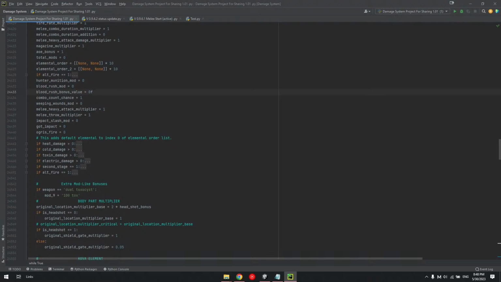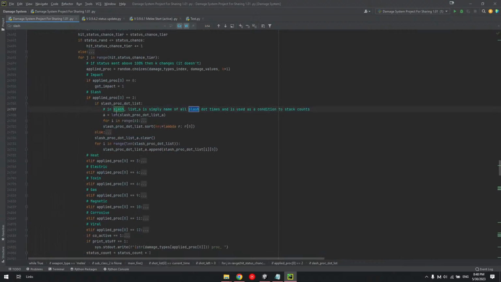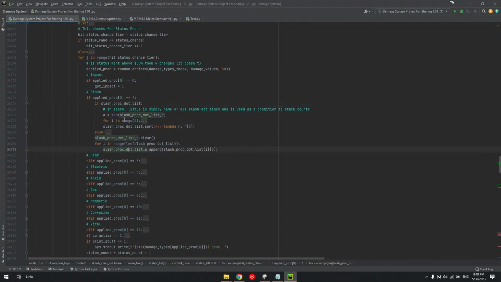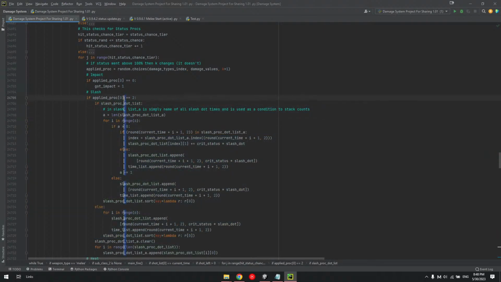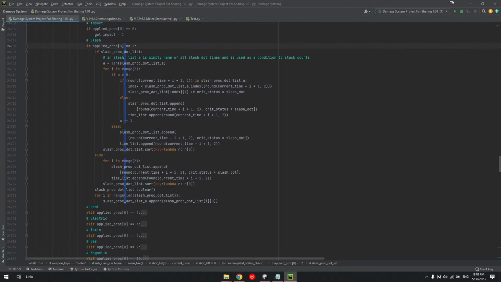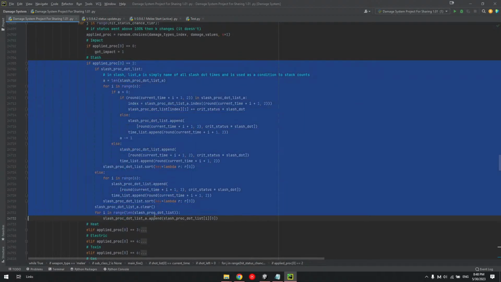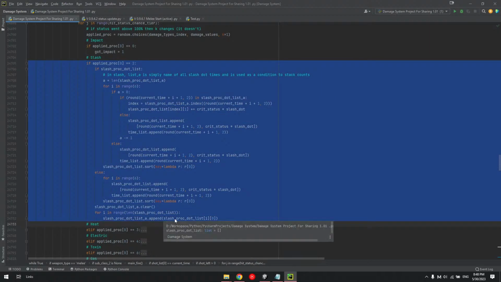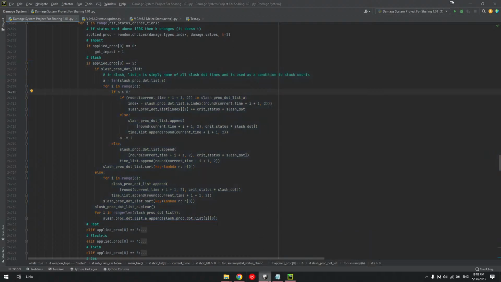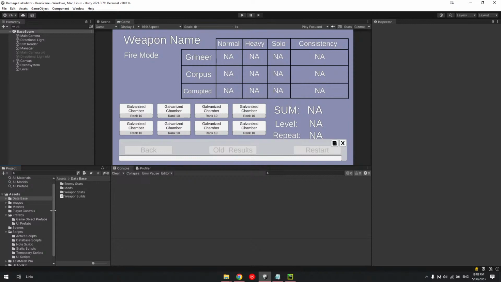For example, if I was to look up slash and then do this, this is how big a simple slash proc is in the code, and this has to be repeated for melee. I think it also had to be repeated for glaives and gunblades, because they were more complex than this. But in the new code, it's really simple.